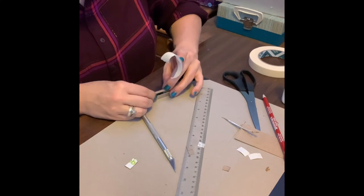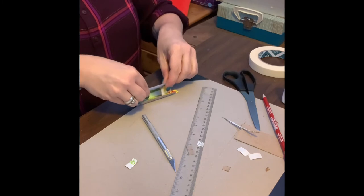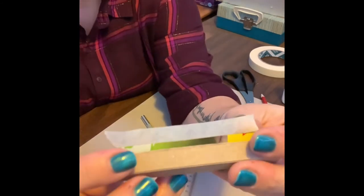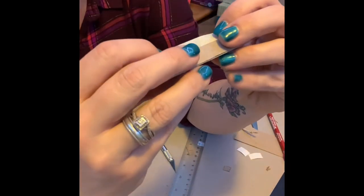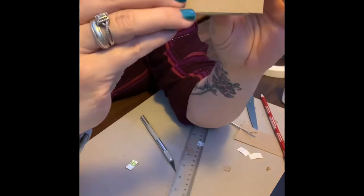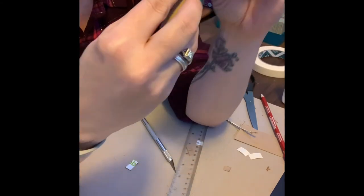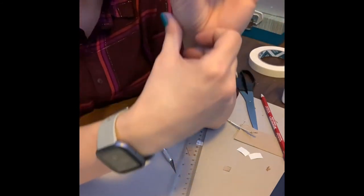I have a feeling this one is not going to be glueable. So I am going to take my tape and line it up straight along that edge. Bring this one up and line it up with that edge. And if you have big old Shrekky fingers, good luck to you.